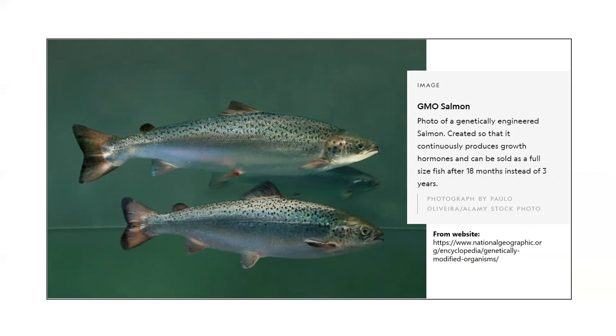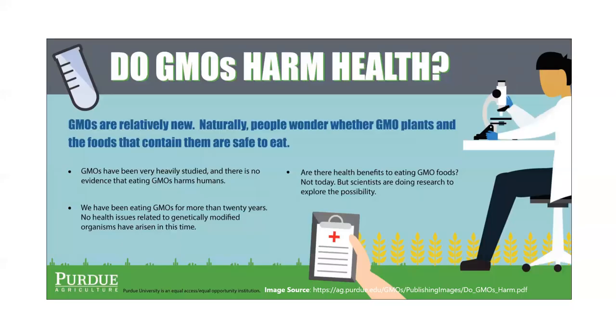In other words, it gives us food security because we cannot wait for 3 years to eat, no? And just imagine if our only source of food is salmon, but it's fortunate that we have other sources of food. Okay, but if it happens that we are very much dependent on this one, well, certainly we will be starving. So the question now is, do GMOs harm health?